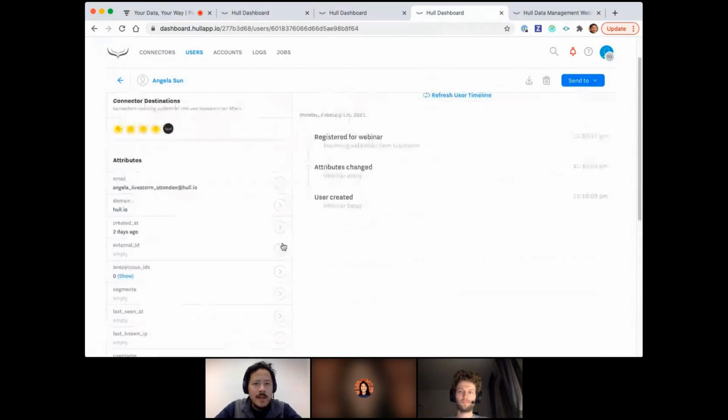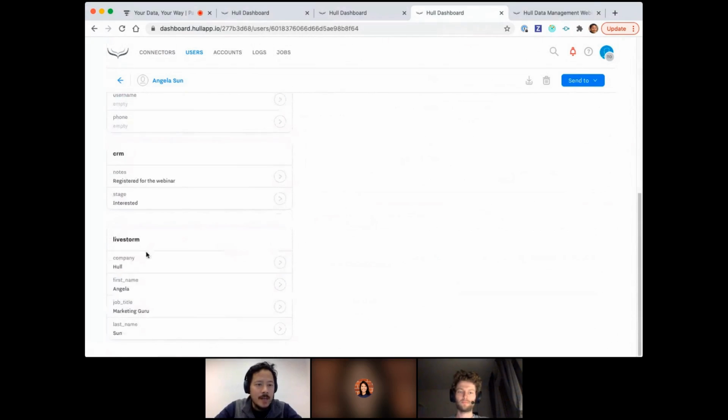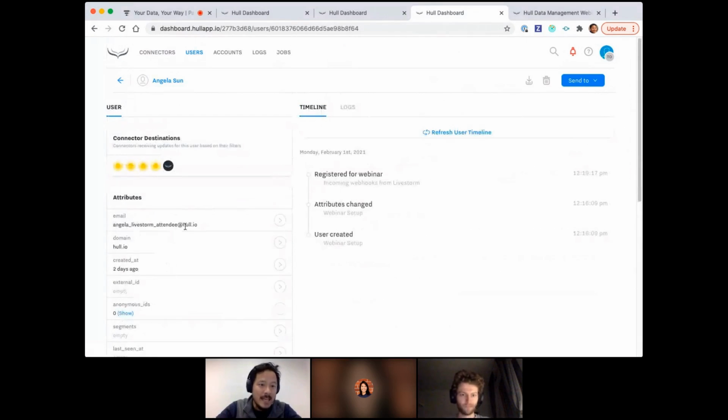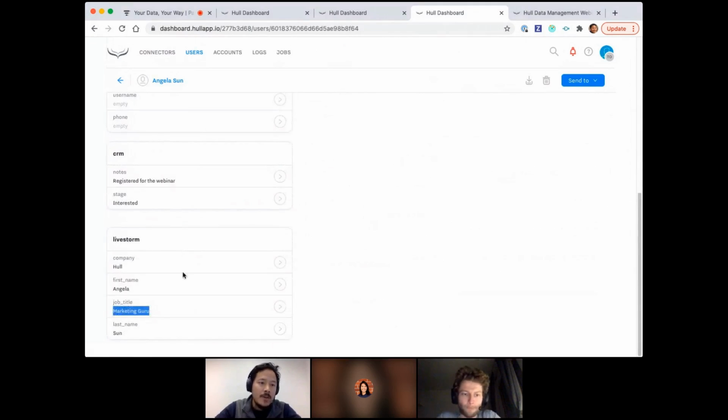One other thing I'll briefly touch on, because things like job title could be coming from multiple places. What we like to do as a first step is unify the profile based off of the identity, which is the email. Then you have different groups for each of the services that you have. The second step is to unify the attributes themselves. For job title, for instance, you might have a job title in the CRM and a job title that came through Livestorm.